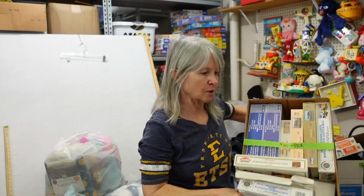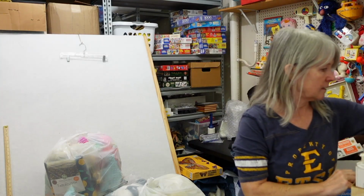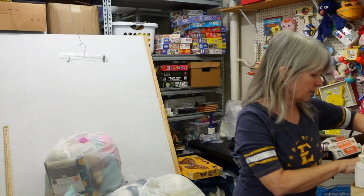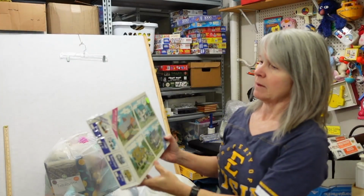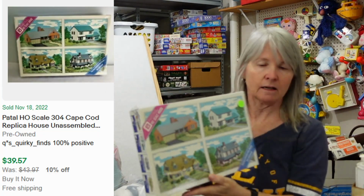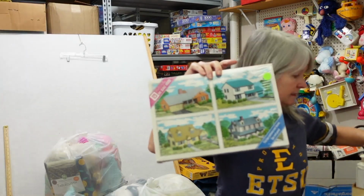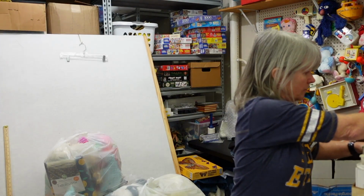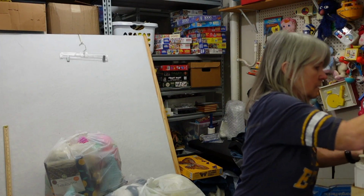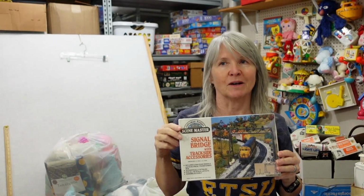This last box was only $15, but to me, it probably seemed even more valuable. But it's Pactal, P-A-T-A-L, HO scale houses. There's two of these that are, well, this one's still sealed. The other one's not sealed. All right, I guess I was wrong. We don't have the trains. The other gentleman that was there took the box that had the trains.